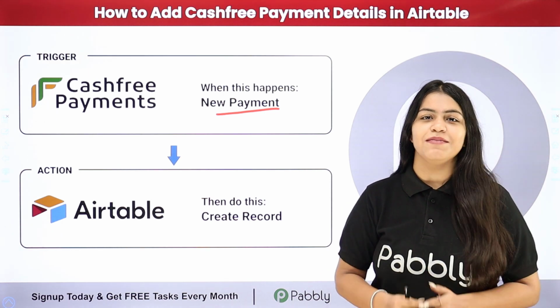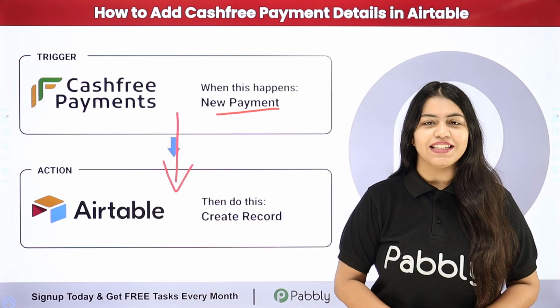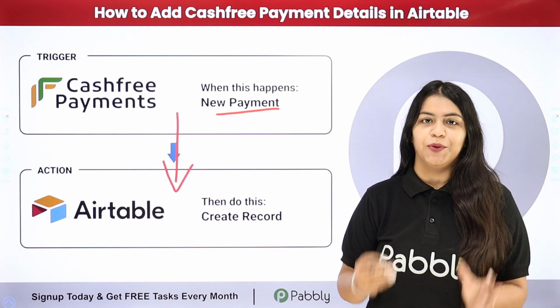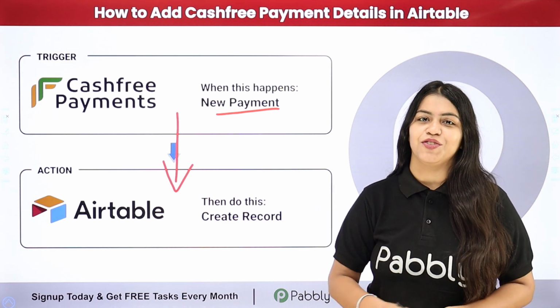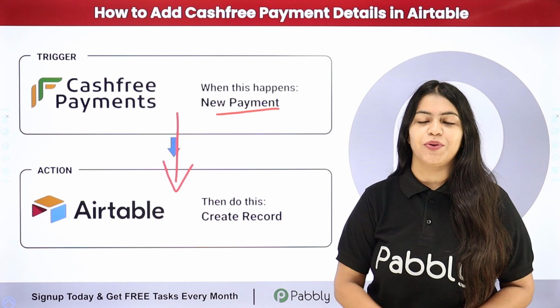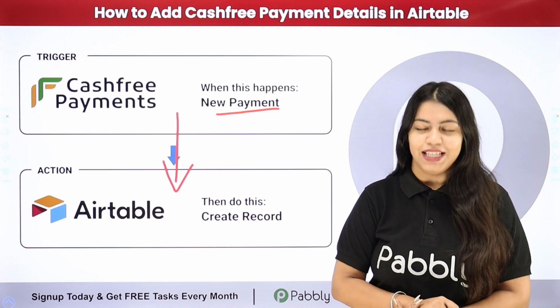So to do this, we are simply going to create a connection between Cashfree and Airtable. To create this connection without knowing any programming or coding language, we are going to use Pabbly Connect. It is an amazing automation software. So do you also want to create this automation for your business? Then for that you have to come with me towards my screen.